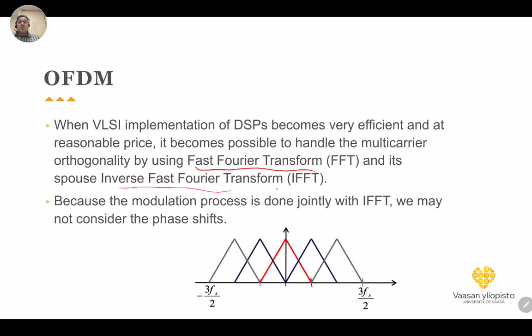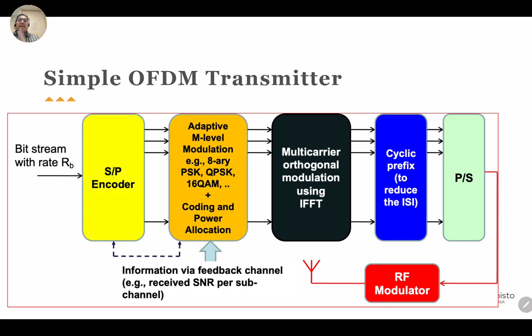Okay. This process can be done as this symbol of the OFDM transmitter. But again, before I come to this transmitter, if one asks why it was not applied before this FFT, as we said, this FFT integrated circuit and IFFT integrated circuit has been realized or come to the commercial level only recently, like 15 or 20 years ago. Before that, it was not possible to do it. Even the concept of FFT and IFFT was there since the 60s, but to realize it commercially, to be useful and not very expensive, it was only recently.